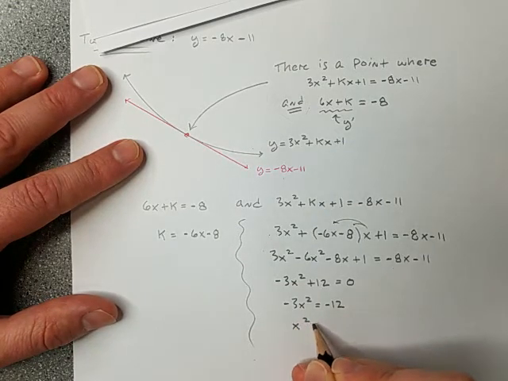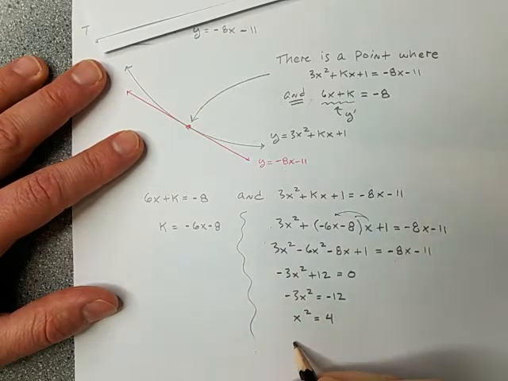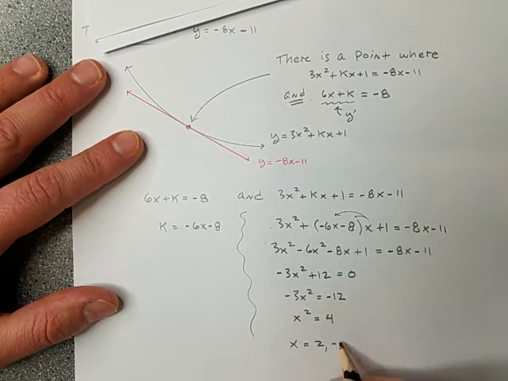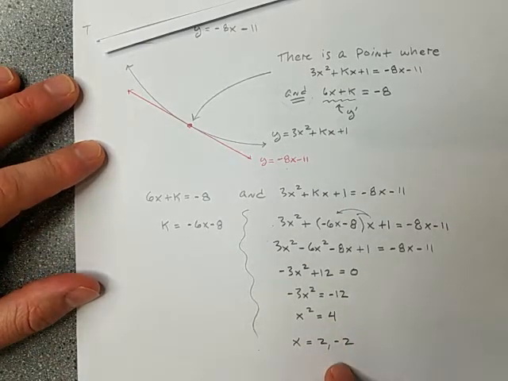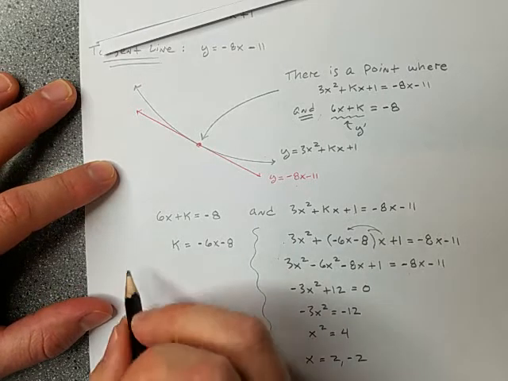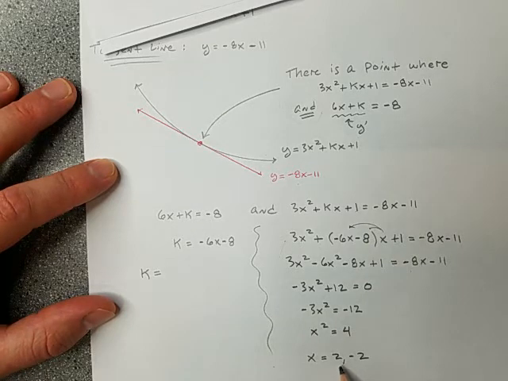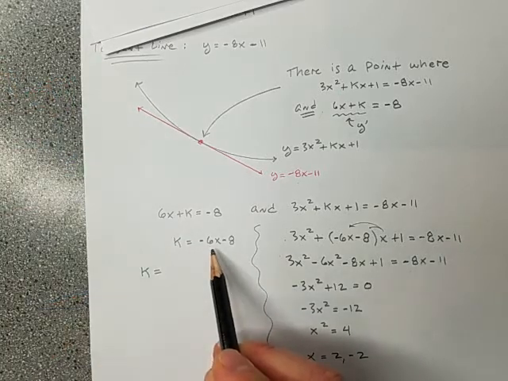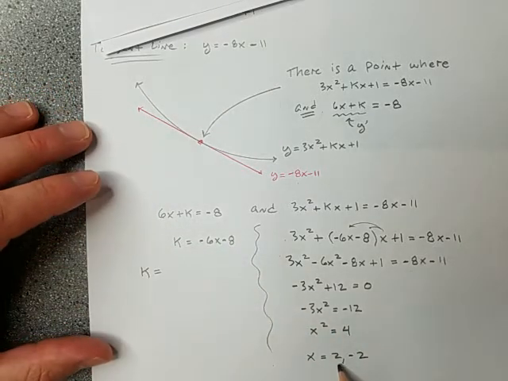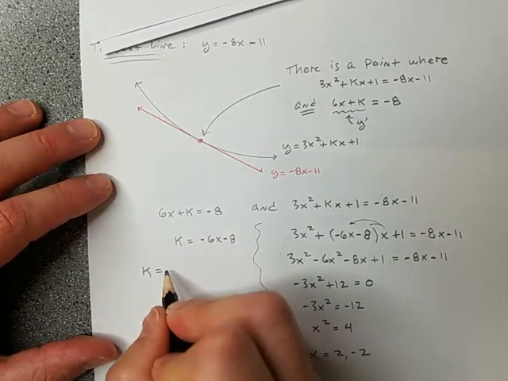Then I'll divide both sides by negative 3 and I'll get x squared equals negative 4 over... and what do you square to get 4? You square 2 or negative 2. I could take plus or minus root of 4. That will get me my values of k. So look, first answer, suppose x turns out to be 2. I can put that here to find k. It says k equals negative 6 times x minus 8. Well, suppose I find x to be 2. That will be negative 12 minus 8, which is negative 20.